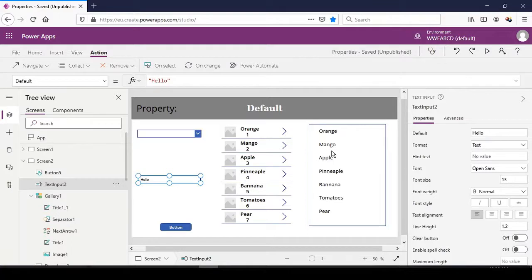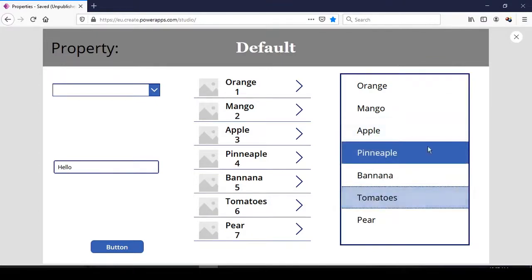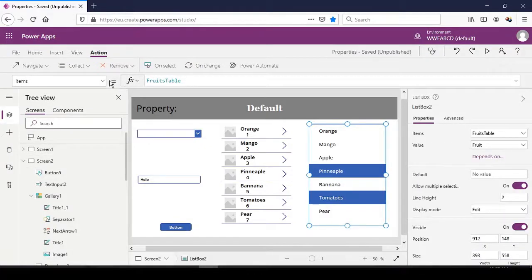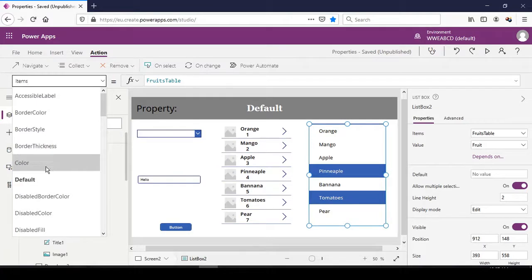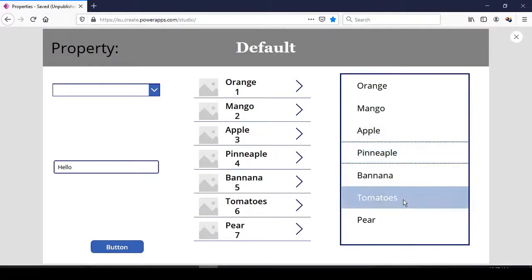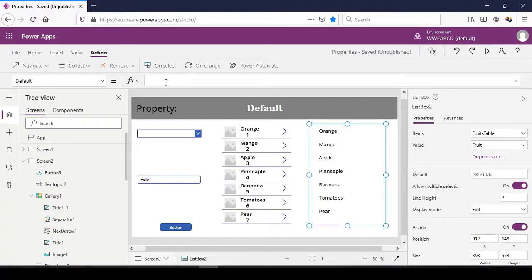For instance, we have a list box. The user has the opportunity to select any of the items, and currently when we look at the default property of the list box, there is nothing there. So now let's put one of the items in the default of the list box.